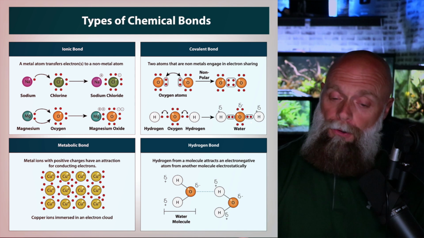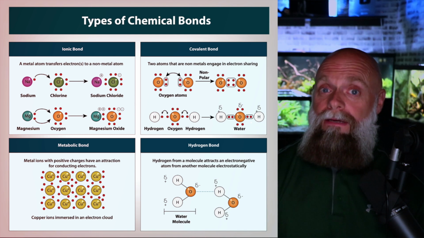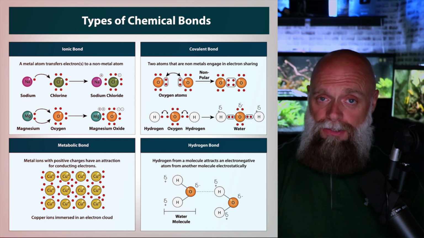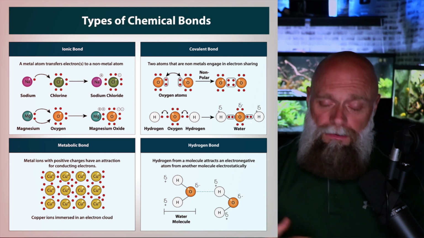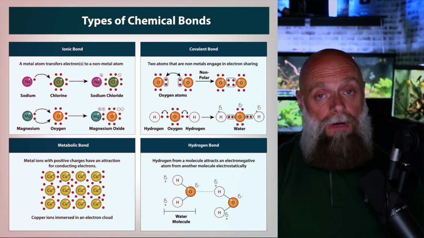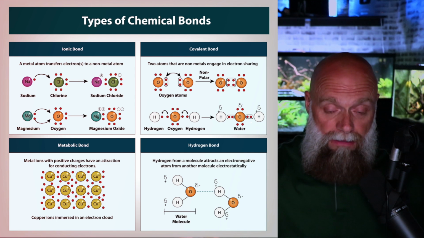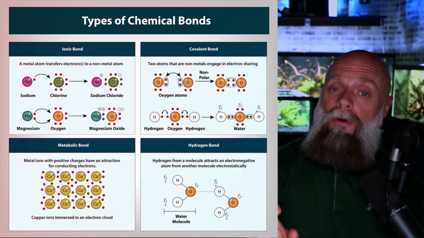So we have nonpolar, polar, ionic would be the next, again, in our very restricted environment. And then finally, we have hydrogen bonds in the lower right-hand corner. I'm not really going to talk about the metallic bonds because for our purposes, it's not vital. But for the hydrogen bonds, that's also really important. And that is by far the weakest type of bond in the environment that we're talking about, because what's happening with a hydrogen bond is we have what's known as a dipole.